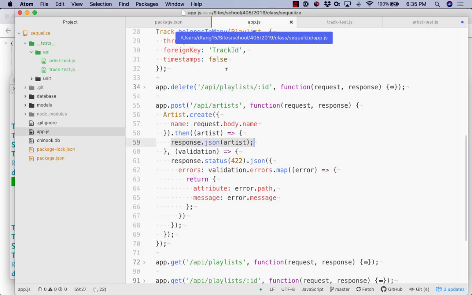Do you guys remember, with the POST call, what gets generated on the server and sent down as a response when you're creating things?